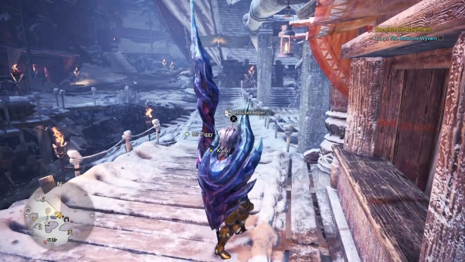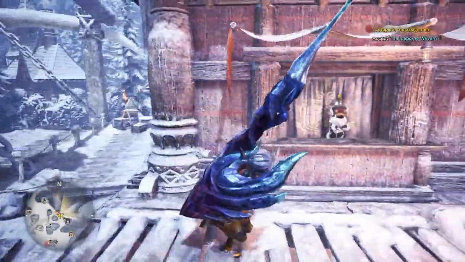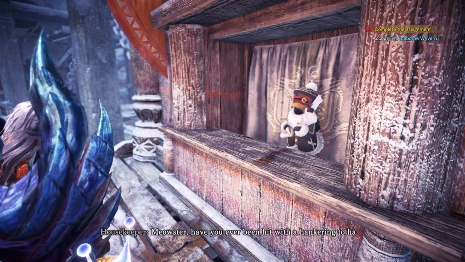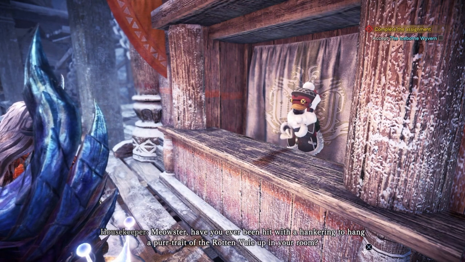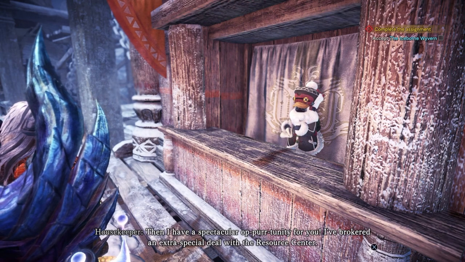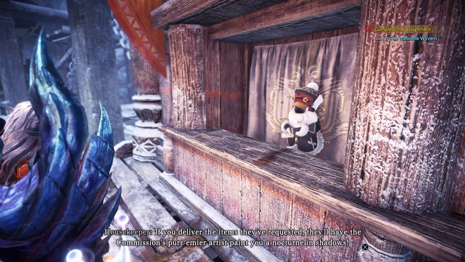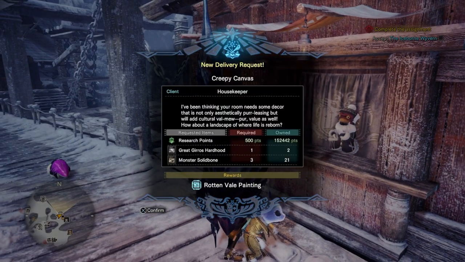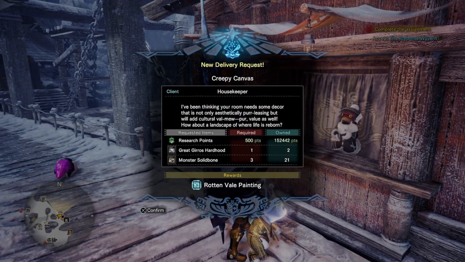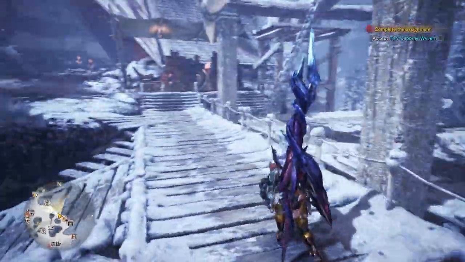So what I'm going to do then, guys? Has it got any more? Oh, you're kidding. Okay, I'm not going to read all that, guys, but I'll leave it up on the screen. Okay, hand cream, tang, a pertrate, the rotten veil. Didn't I get this already? Extra special deal with the resource center. If you deliver the items... What is it, though? I've got everything. I may as well do it. Anything else? No. Okay, cool.